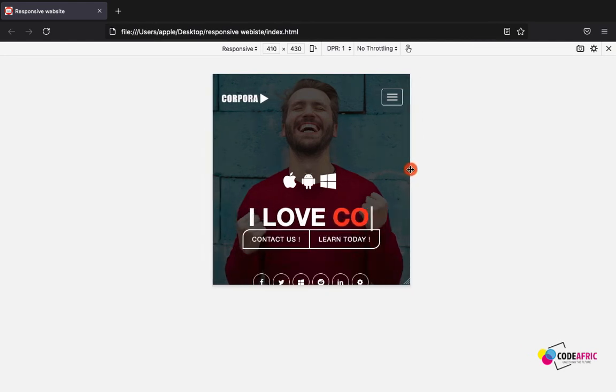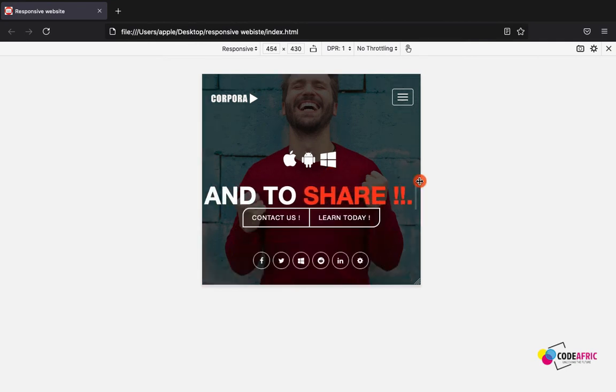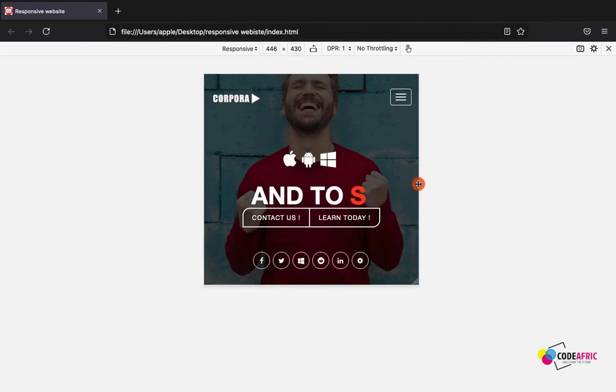So at what point did it break? I think, yeah, from 4. From the position of 4, it's not working fine. So this is the breakpoint. Now that we have seen the breakpoint, we can apply our media query. Before we move on, let me show you something. For the breakpoints, maybe your resolution might be different from mine, so take a proper look at it.